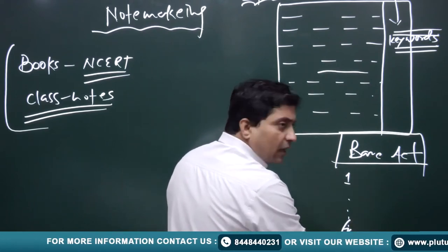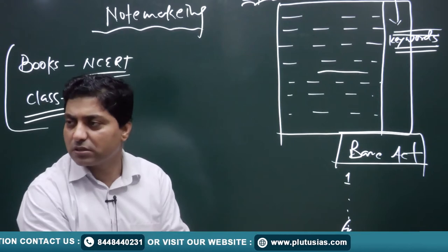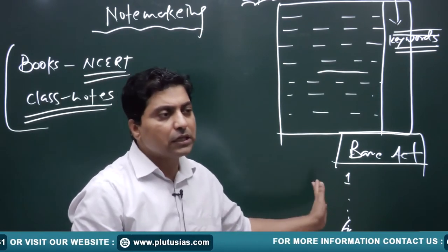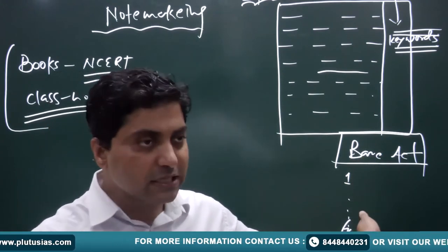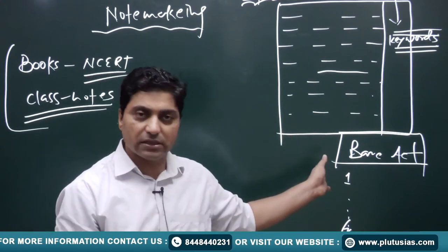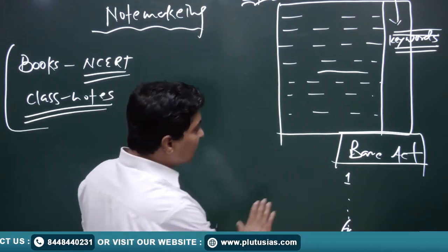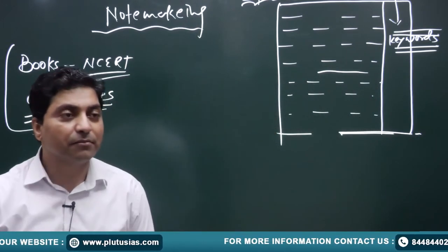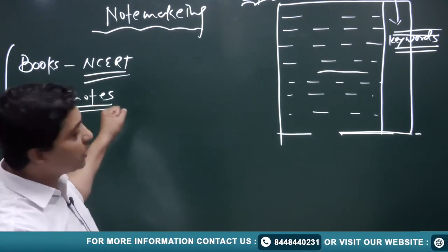So, yeah, there are 12 schedules, not 8 schedules. There are 12 schedules you can find there, right? Then you can find the lists: List 1, List 2, List 3, the Union list, State list, and Concurrent list. You can find them in the Bare Act, basically. Okay? So we will not enter into the Bare Act. Abhi hum log nahi jayenge. Hum log basic jo concept hai, usko hi padhenge.